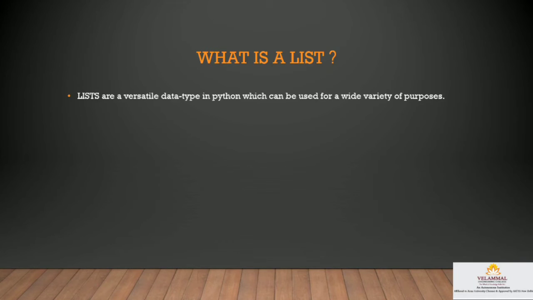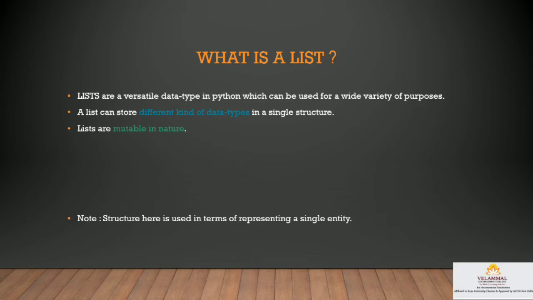Let's see now what is a list. A list is a data type in Python that can be used to store different data type values as a single variable or single entity. That is, if there is an integer a, we can store only integer values in it. If we take a float variable, only float values. If it's a character, only character values. But a list in Python can be used to store all kinds of values. For example, it can be used to store integer, float, character, string, etc. So it is a multi-purpose data type found only in Python.